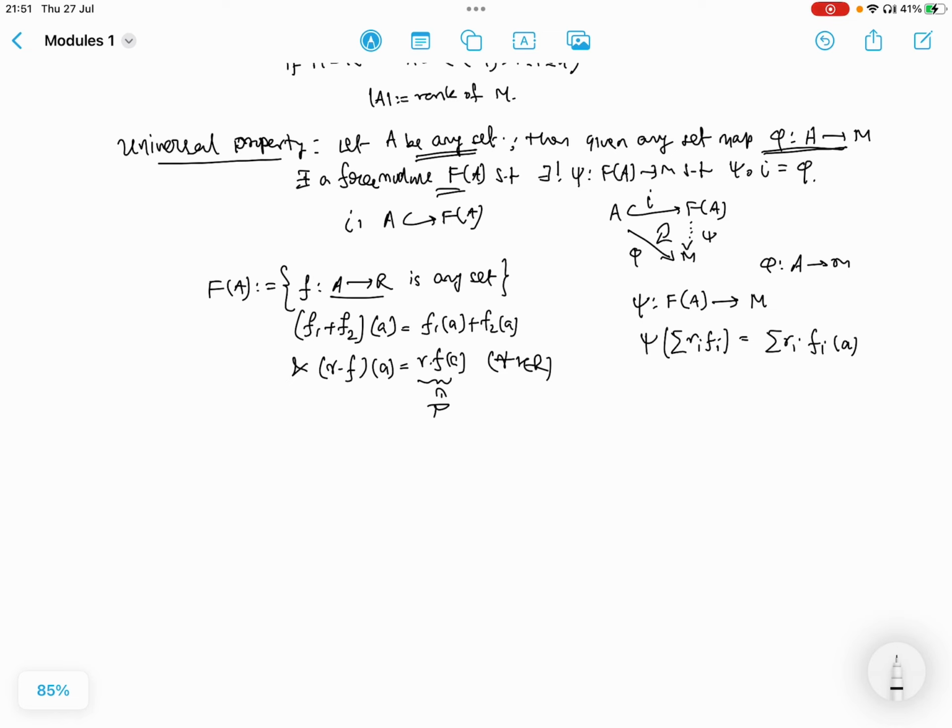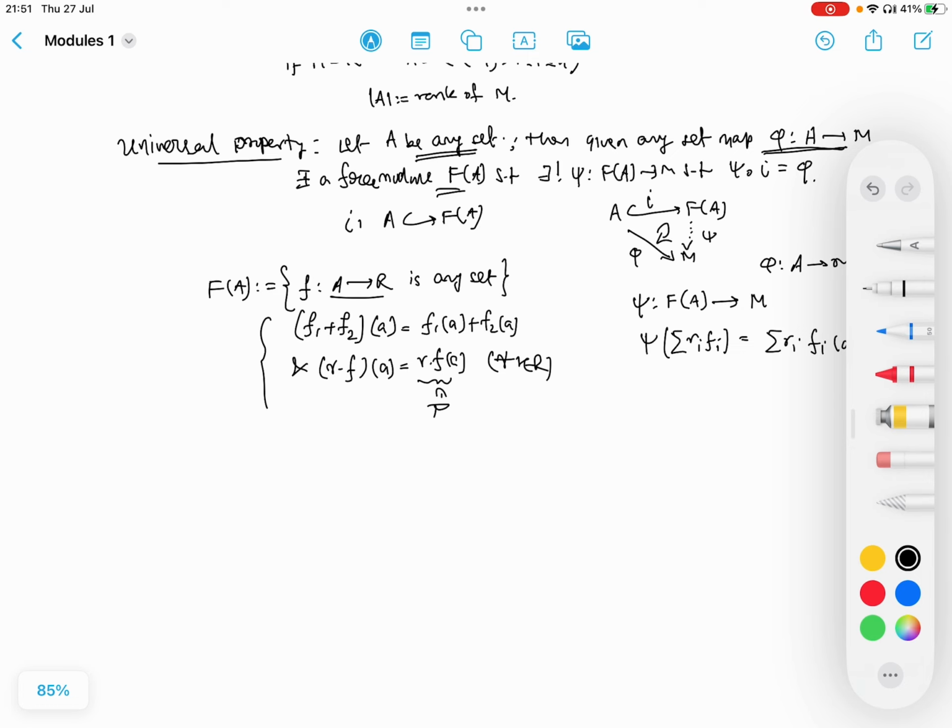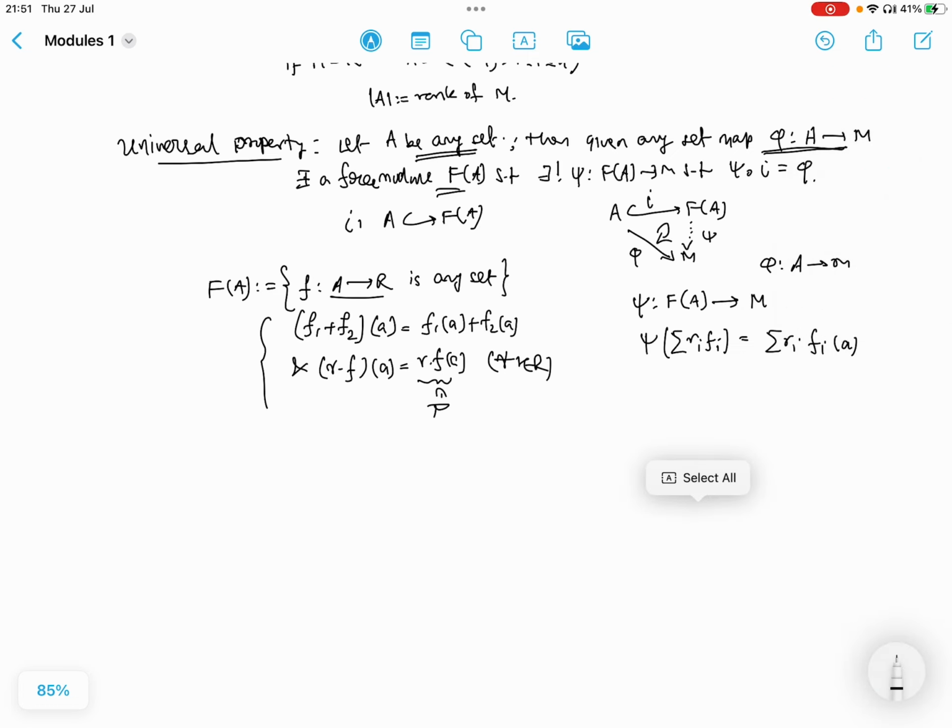So you have this set, and this defines a module via this. This is a module over R again. Okay. And then you have this phi map. Oh, we need to use the map phi, yeah. Because you have phi, you need to match these relation or this commutative diagram. You need to also take care of this relation.